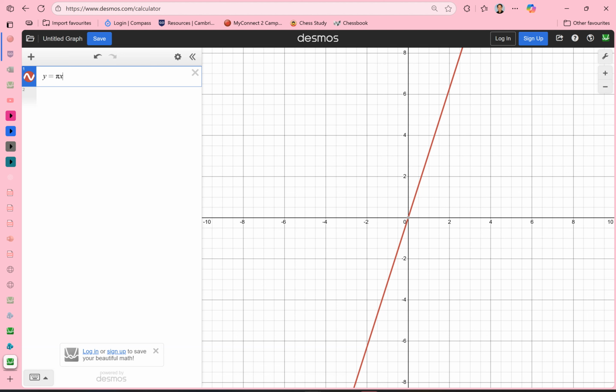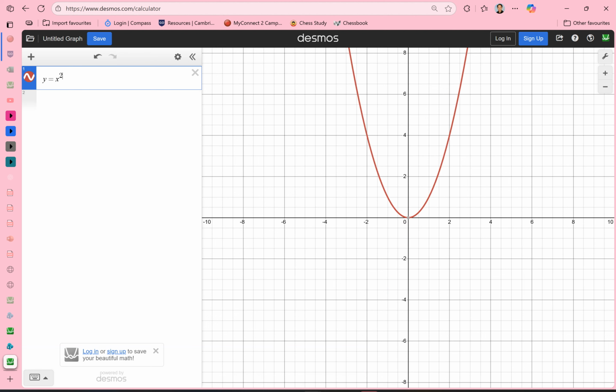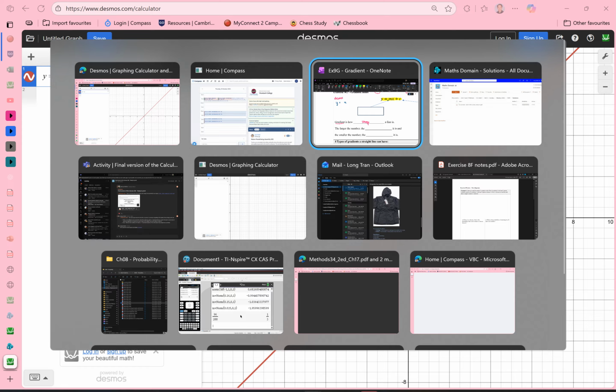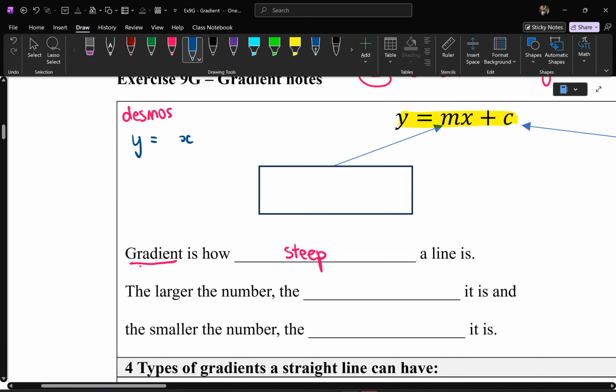So for example, if I change this now to x to the power of 2, not a straight line. I do x to the power of 3, not a straight line. The only way to keep it a straight line is x to the power of 1 or just x. Okay, so if you just have x, you'll always get a straight line. Now, what we're studying here is 2 things that you can do to x. You can either multiply or divide x, or you can add or subtract to x. That's what the M and C is on your sheet. Okay, so M, if I go, oops, not that one, going back. You see, M is the number in front of x.